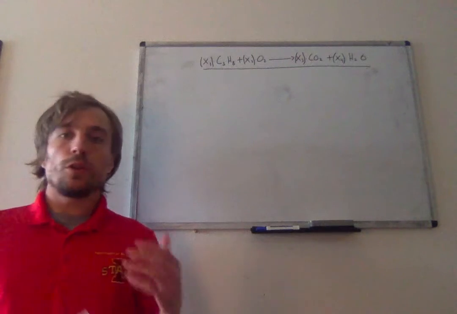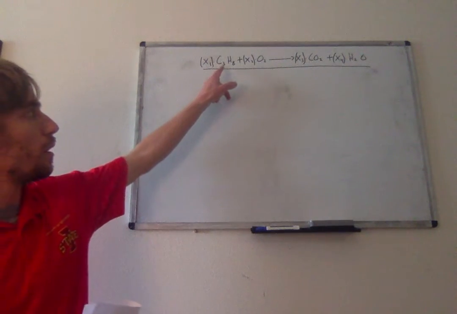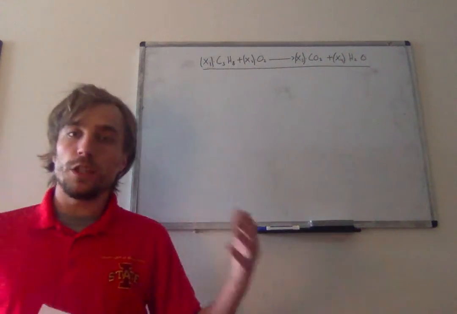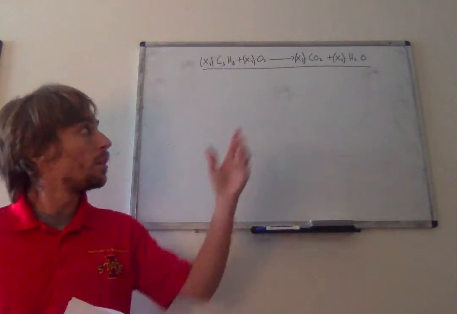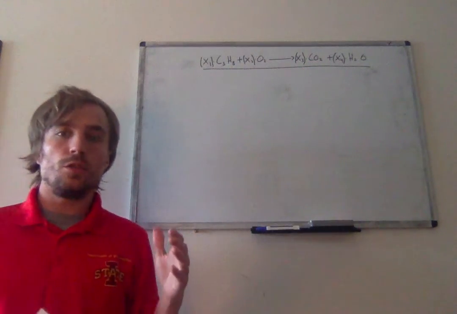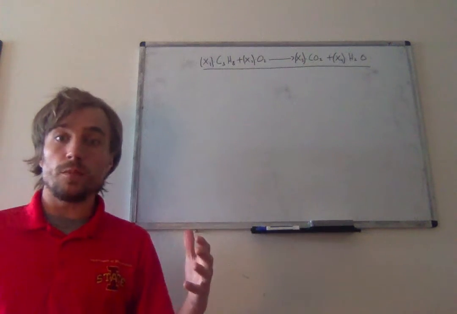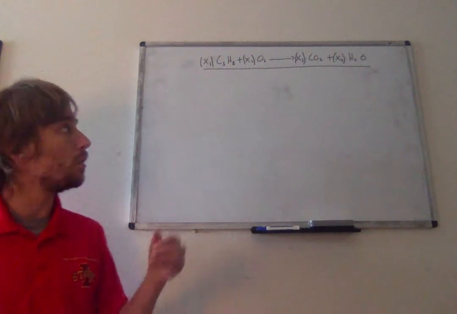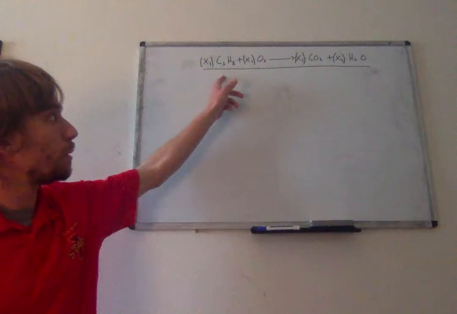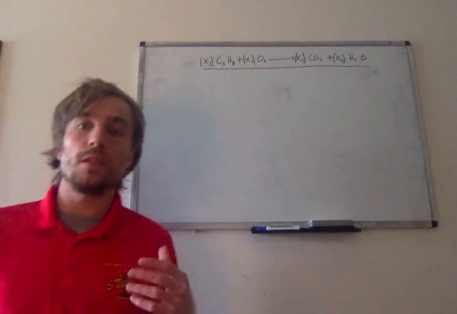And so remember the goal with problems like this. I've got a specific number of molecules of propane, oxygen, or O2, carbon dioxide, and water, and I want to pick a number of molecules for each that balances the number of atoms on either side of the chemical equation, right? So I should start with as many carbon atoms as I end with. I should start with as many oxygen atoms as I end with, and so on.